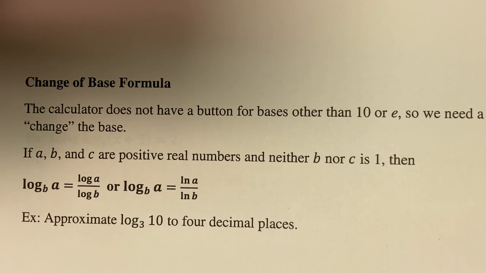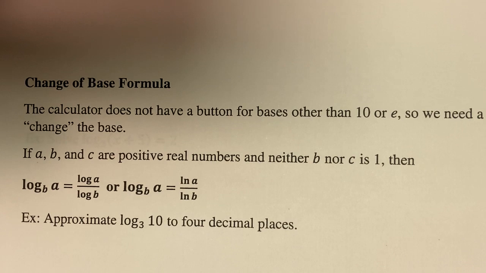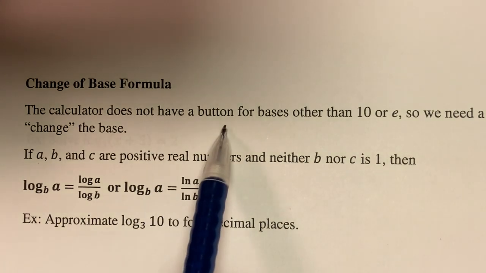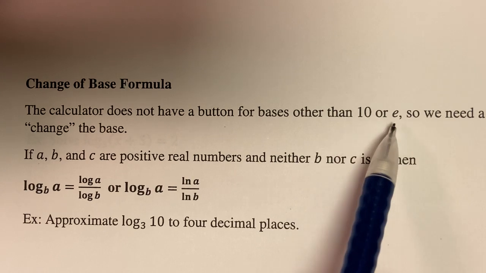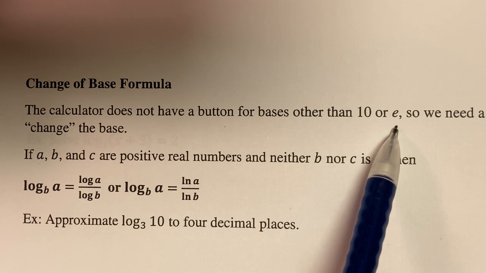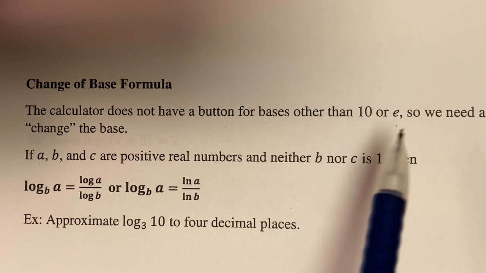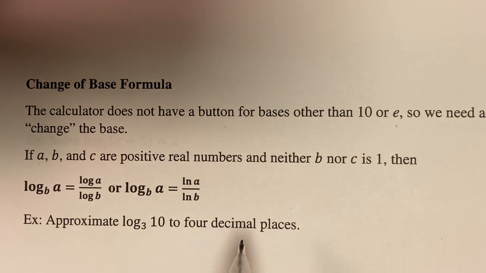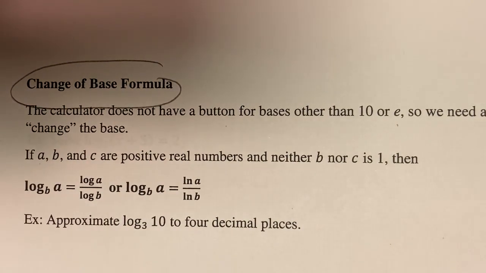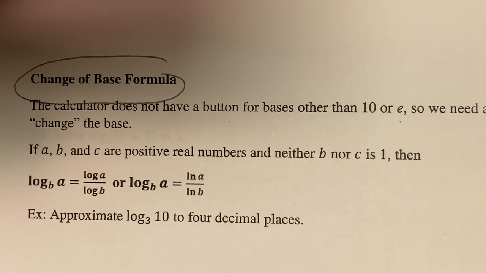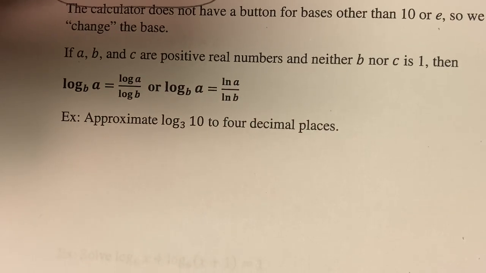Our third thing that we talk about in this section is the change of base. We just talked about the calculator: when you see the LOG button, that means a base of 10. The calculator doesn't have a button for bases unless it's base 10 or base e. Actually, that's a lie. If you have certain programs in your calculator, you can change the base to base 5 or base 4, but you may not have that. If you don't have that, which I do not, we need a formula. What this formula does is change the base for you. It's very cool. It's called the change of base formula. That's inventive.